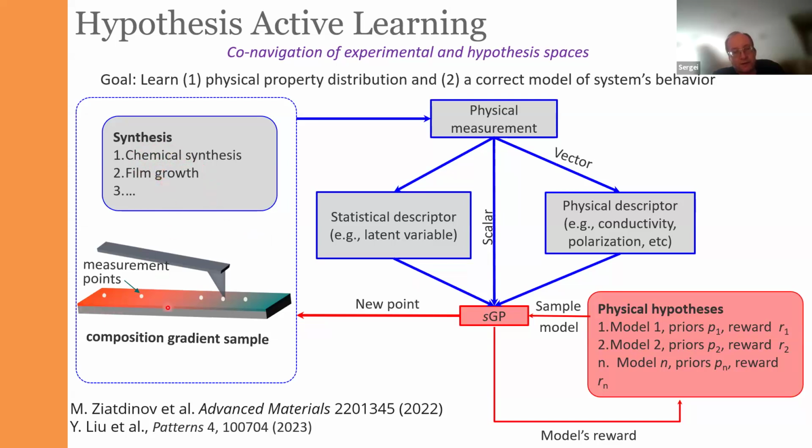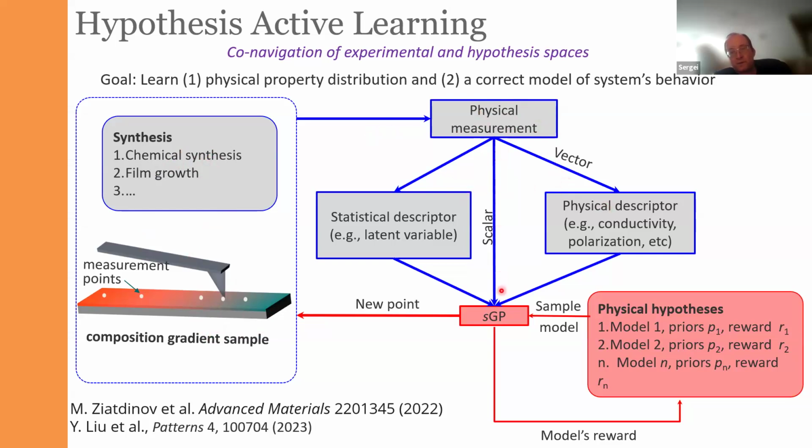For example, I can create a combinatorial library, and in this case, I need to choose where to do the measurement. We have synthesized all the compounds, and now our problem is where to run the measurements and how to sequence them, because measurement is actually time consuming. So this is our parameter space. What we want to do is perform a physical measurement. Of course, the physical measurement can give us a complex output, like some form of vector, whatever.